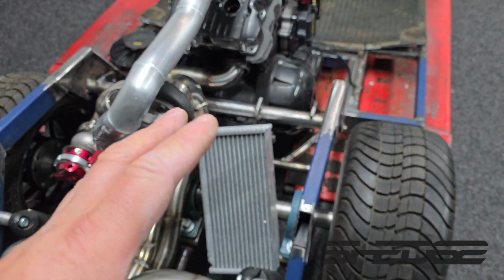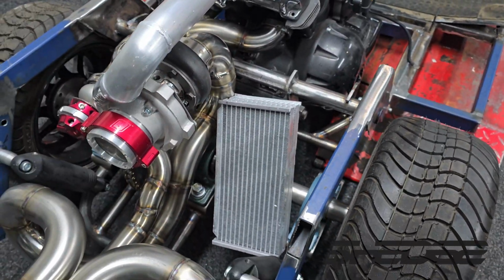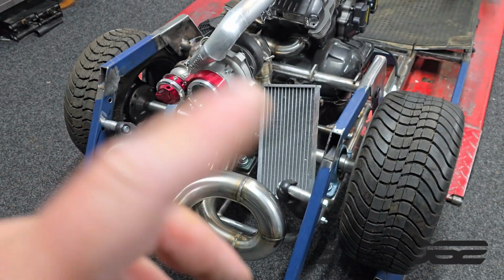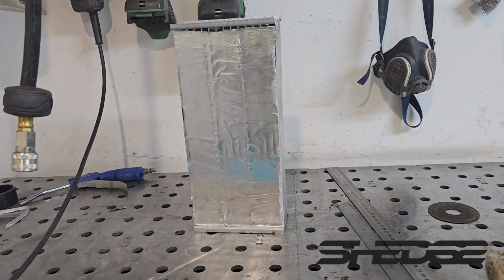And this core here actually has nearly double the heat exchange area of the factory VRod, and it doesn't look good. It's quite a small looking radiator, but in theory that should be better. As I say, if it doesn't work out, no big deal. We either loop it up and make two of them, or we just make a completely bigger one. So let's make a start on this radiator core.